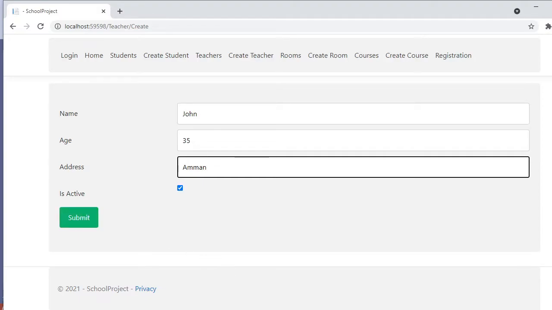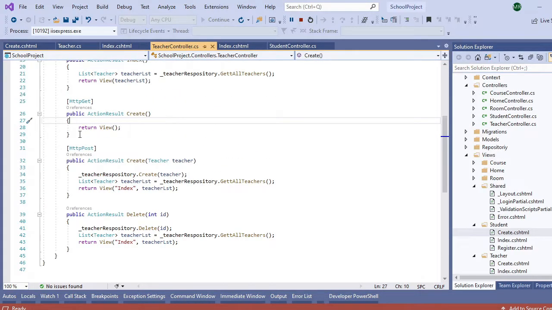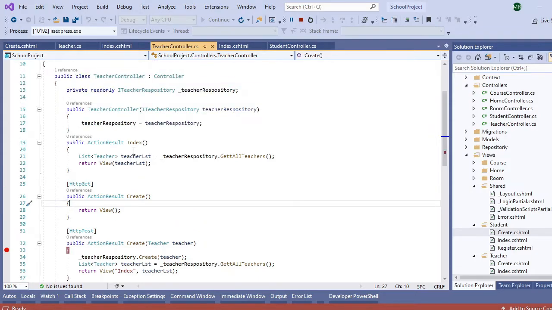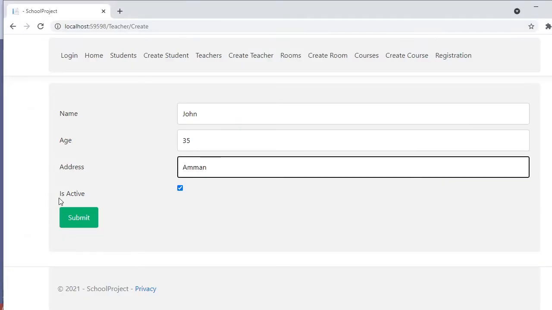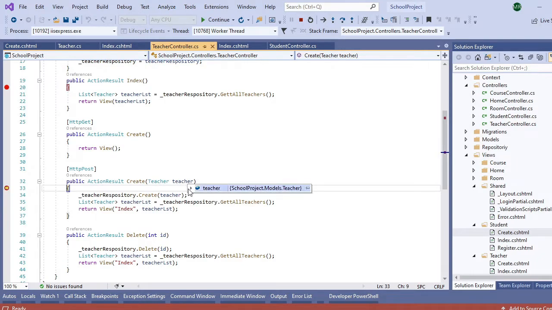Before clicking on submit, we will go to Visual Studio, and we will go to the teacher controller, and we will have a breakpoint here, and also a breakpoint here. Then I will submit. Here we are. The data Amman, 35, status is true, and the teacher name is null.